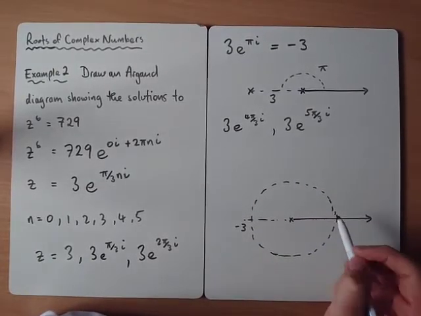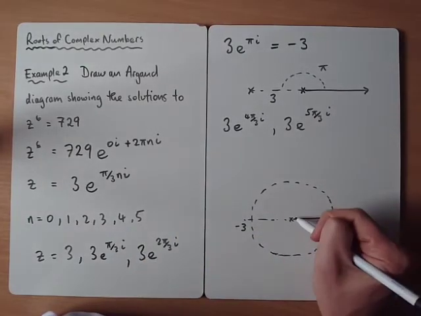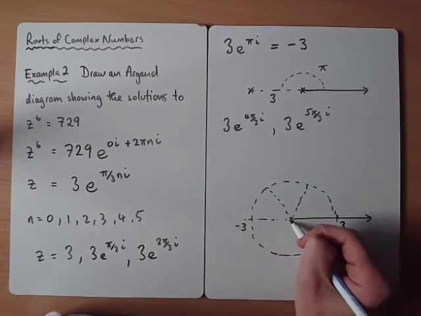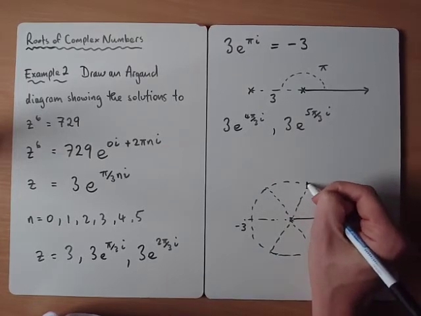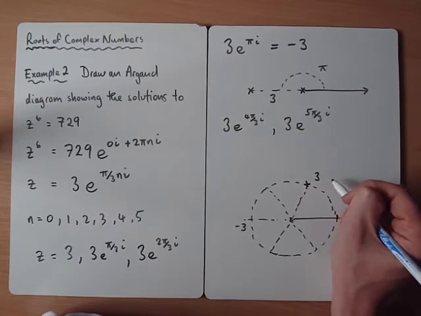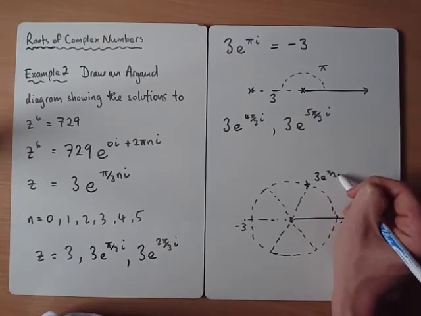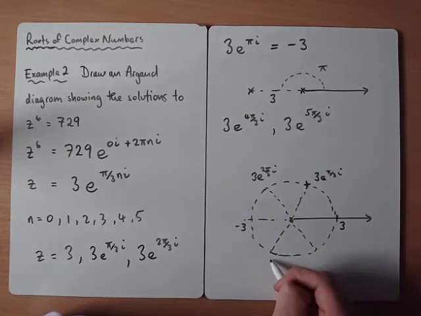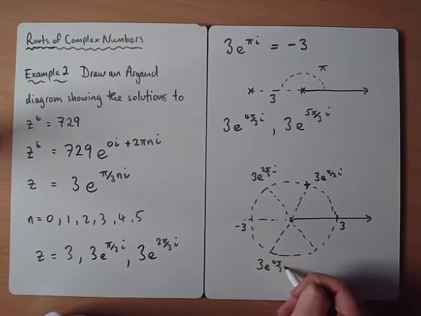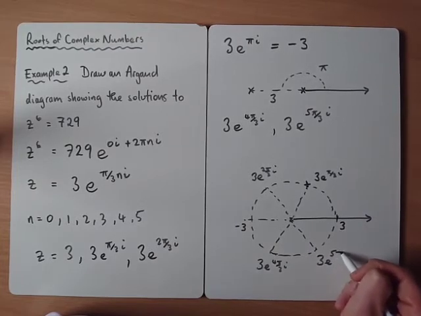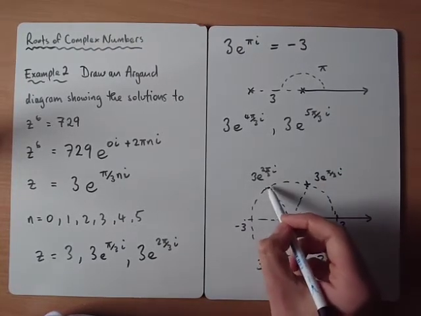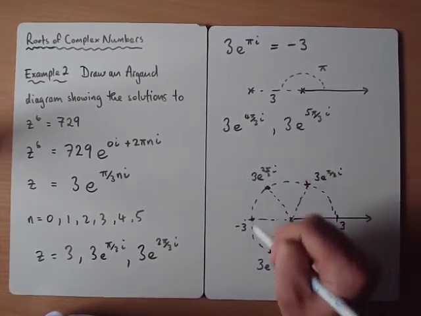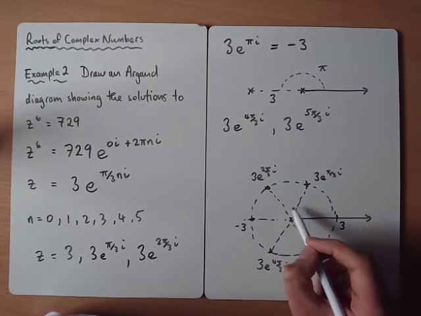Another root is minus 3. And there are 6 roots altogether. So if you think about it, they will be evenly spaced out every π over 3, which is like every 60 degrees. Obviously when you guys do this, you can use a compass and a protractor, because it's important that you get these sketches accurate. So we've got 6 solutions, and 6 roots, which all lie on a circle of radius 3, each of them evenly spaced out.